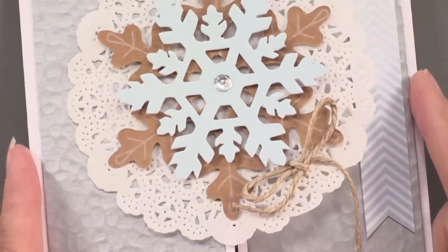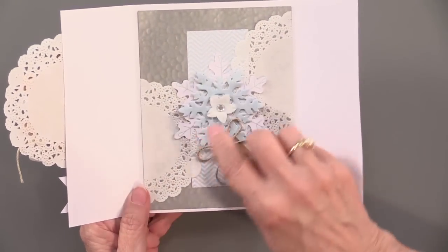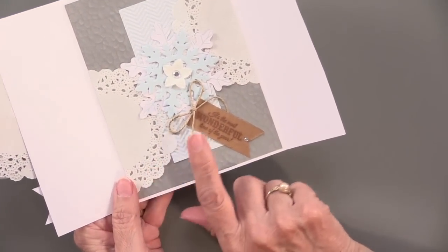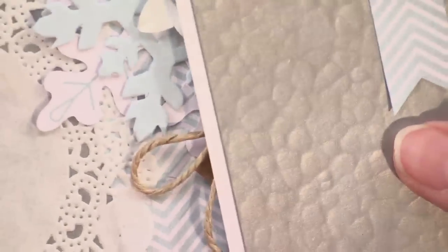I do love the gatefold effect. And then opening this up and having one doily cut in half on each side. A sprig of not only the snowflakes but the flower. The flower on the center. So that's a little explosion of fun, right? Yeah. And using the first stamp and those tags on the inside. So you can mix and match.